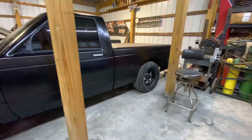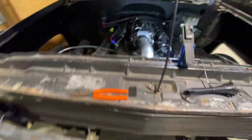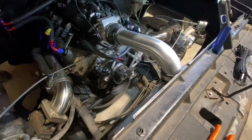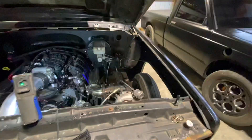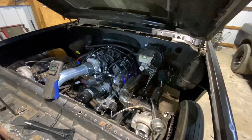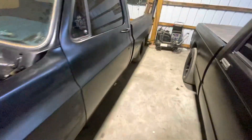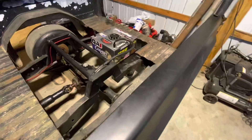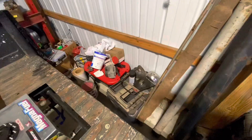That's my new water pump, and this is my new little radiator — little 4-core. I've got everything for my cooling system on the way, should actually be here tomorrow. It's Sunday right now. I took the truck out and we thought we were logging it, but I had to shut the truck off because I didn't want it to get hot. When I did, I forgot to start logging again, so we didn't actually get a log for the pulls we made. It's whatever — it just means I gotta do it again.